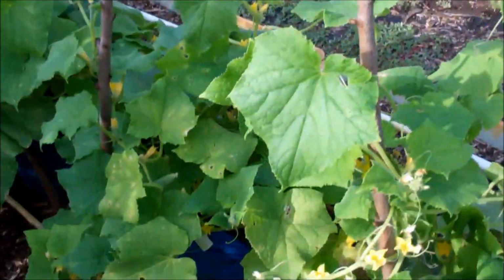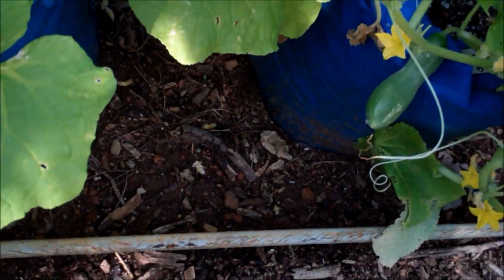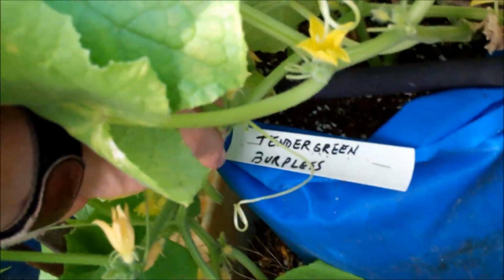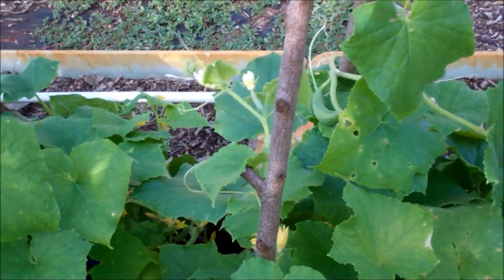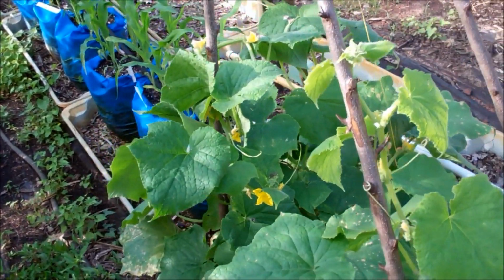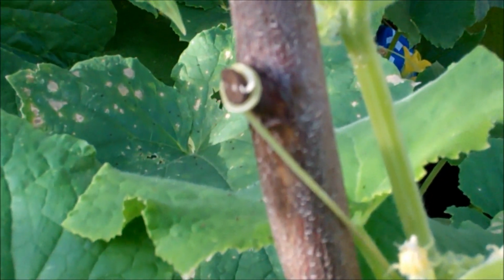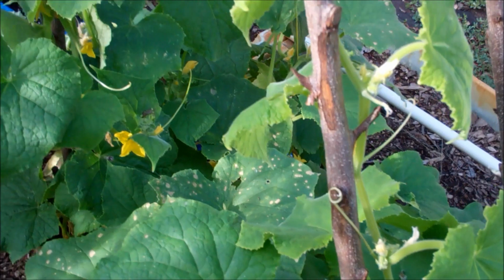These are a Burpless cucumber. Let's see what it's called. It's an open pollinated Tender Green Burpless. And I'm trying to train them up these, and some of them have taken hold and are climbing. Some of them still aren't. Most of you would probably know that even though you want it to climb real bad, you have to kind of train it till it starts doing that right there, wrapping those tendrils around stuff and growing tall.